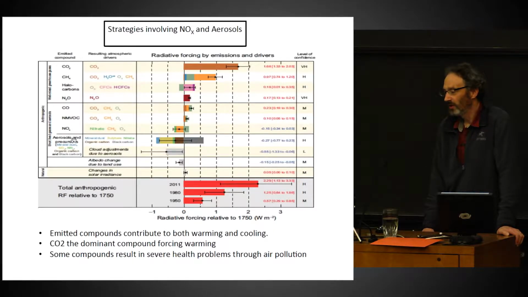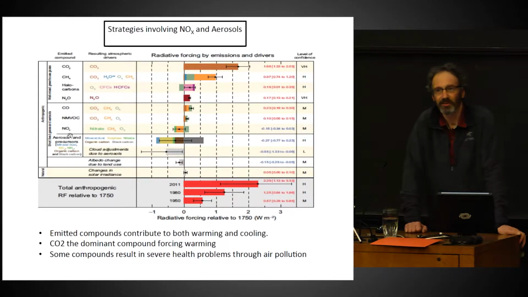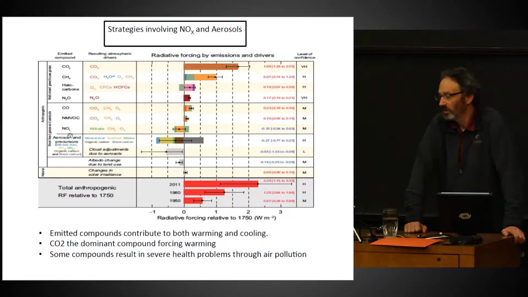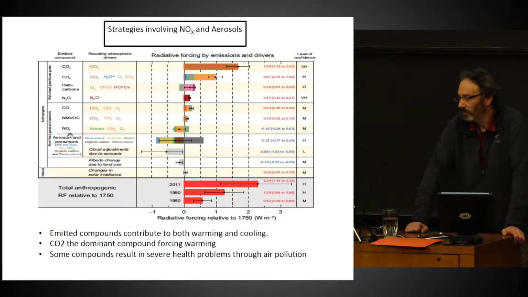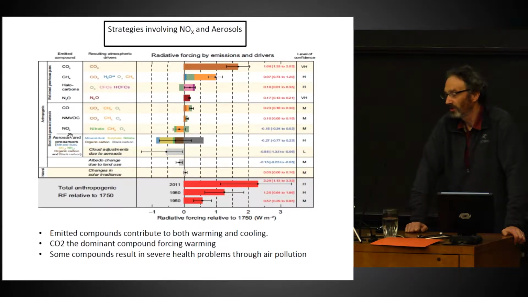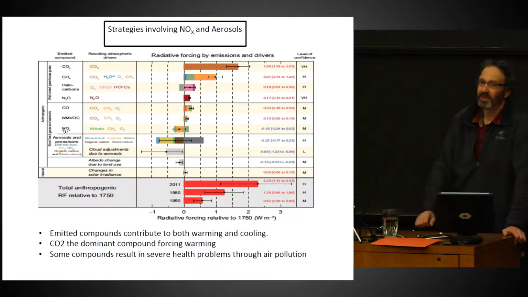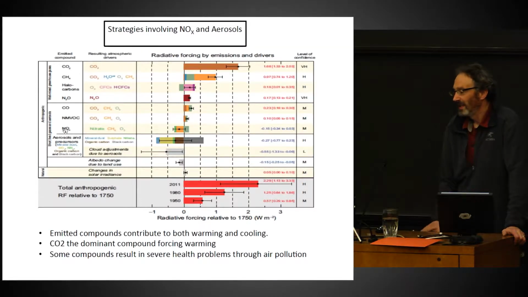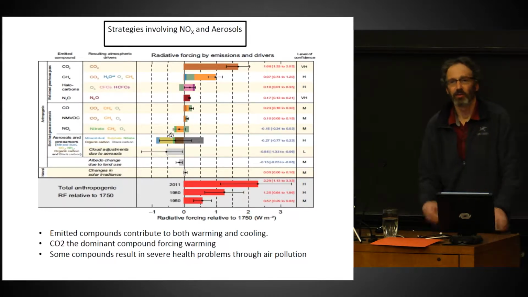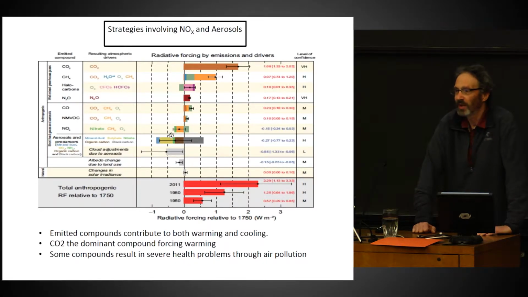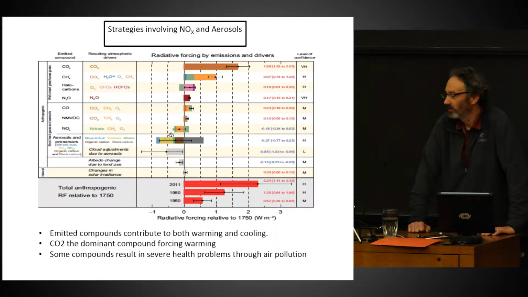So for example, if one goes down here, the species emitted is nitrogen oxides. That's NO and NO2. So nitrogen and oxygen are the two dominant constituents in the atmosphere, and they can form nitrogen oxides under combustion in cars, out of factories, etc. So nitrogen oxides is not a greenhouse gas itself, but when it's emitted to the atmosphere, it forms other species. It impacts ozone, which is a greenhouse gas, impacts aerosols, impacts methane. So many of the species we add to the atmosphere, the chemical reactions that happen in the atmosphere change, and they impact different constituents.